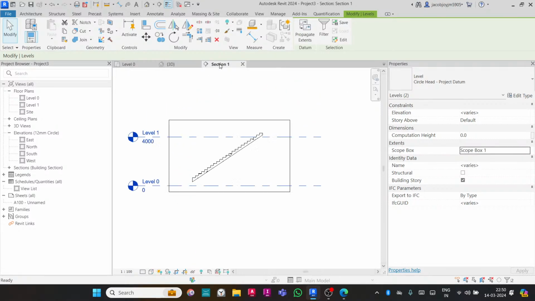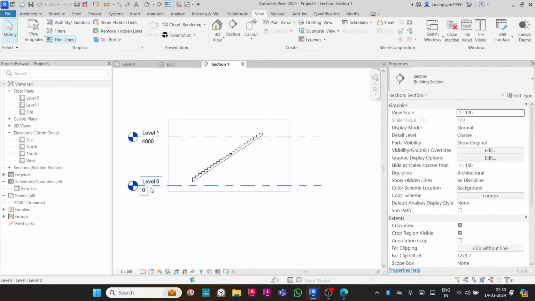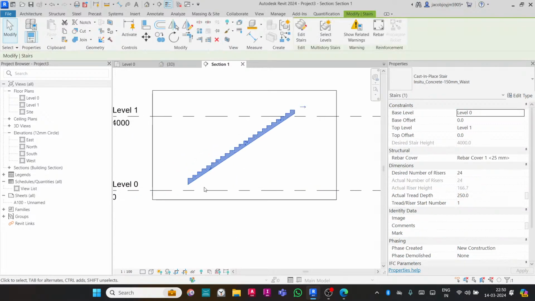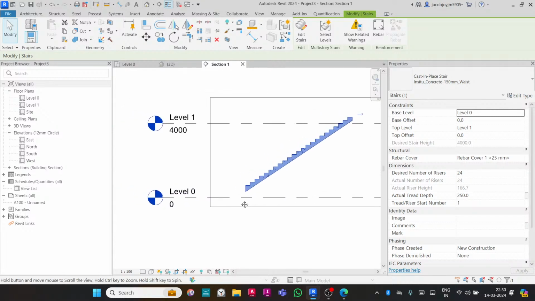Now if I go to section, I can see the level. Now you see my staircase is supposed to start from level 0, but this is above, and it's supposed to reach level 1, but it's going beyond level 1.